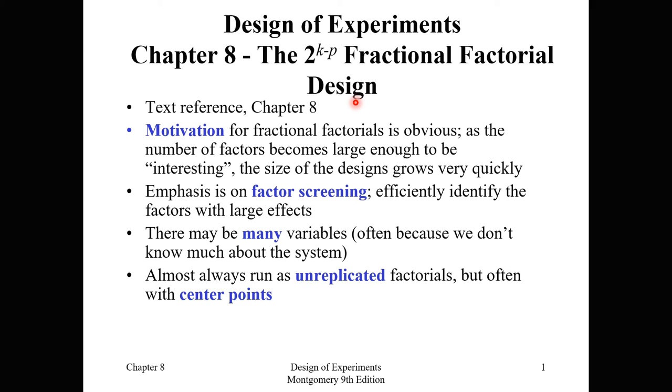Now, because we're trying to use the least amount of runs possible, these tend to be run as an unreplicated factorial design. That is, there's no little n, there are no replications in here. Though sometimes you'll see these run with center points. This is a more advanced feature that we're not going to discuss in this class, but I highly recommend you check it out in your textbook.